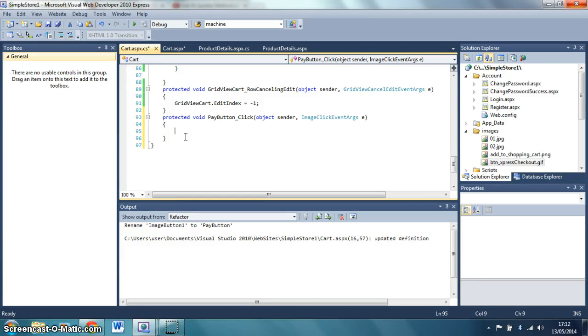Now, certain things that we need to know when we're going to pay. One of the very important things is what is the price. So we need this as a string to send to PayPal, and we're also going to need it as an amount to say to PayPal.